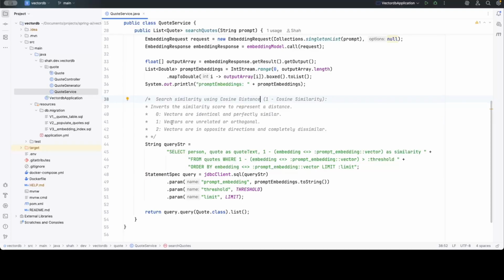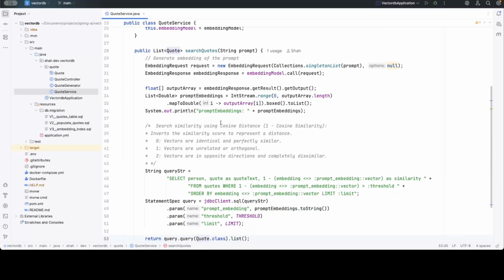Here, a value near 0 means vectors are identical. A value near 1 means vectors are unrelated or orthogonal. And a value near 2 means vectors are completely dissimilar. After the query is executed, we'll get a search result as a list of quote objects.